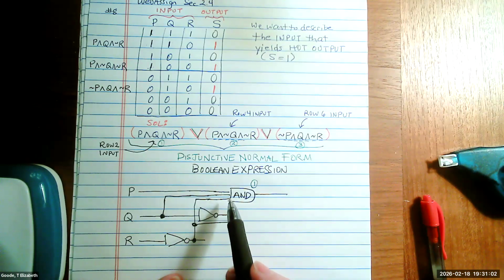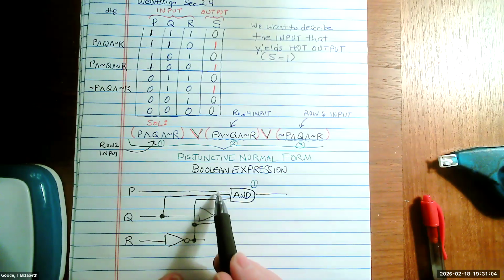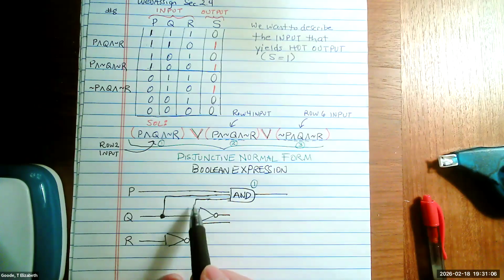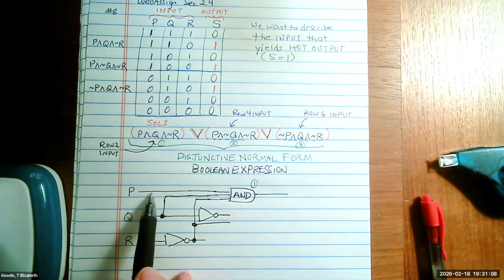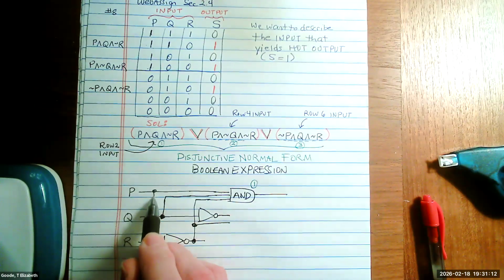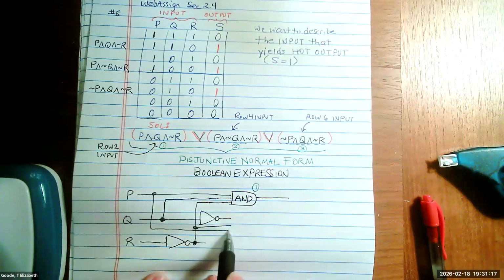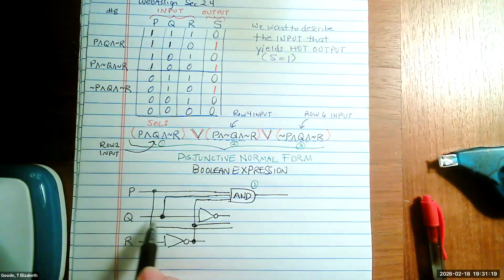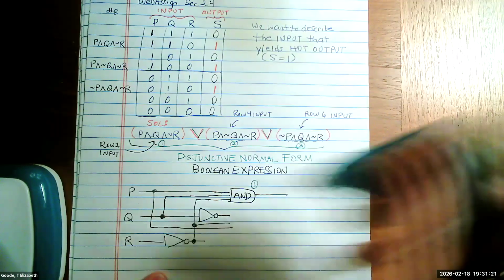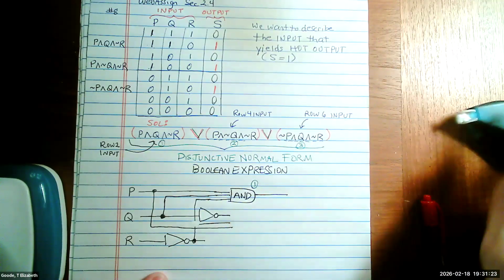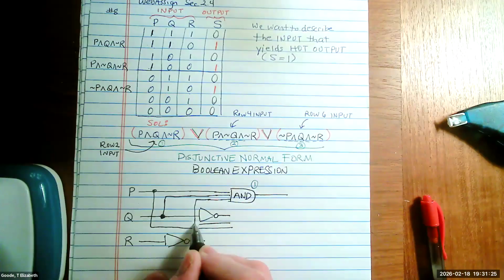And it's sort of six of one, half a dozen of the other, because any way I do it, I'm going to have to cross two wires. Unless I bring my P down here and bend it, and then I only cross, well, I still crossed two. So it doesn't really matter. There's more than one way to draw these.